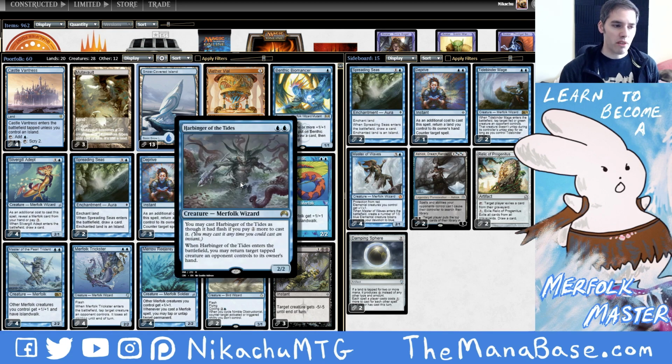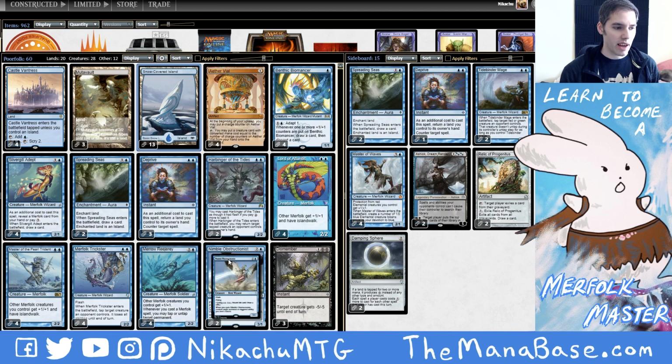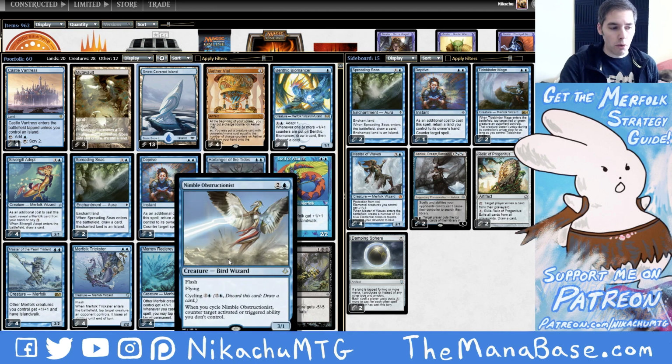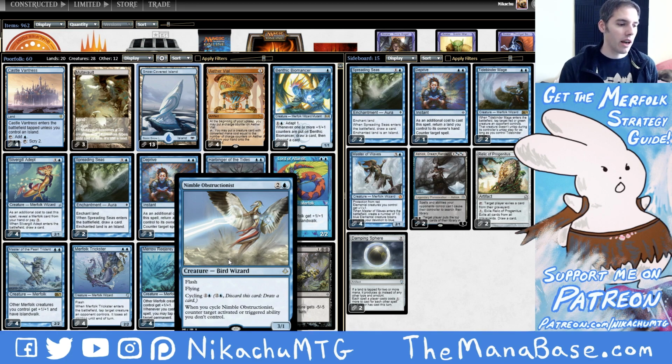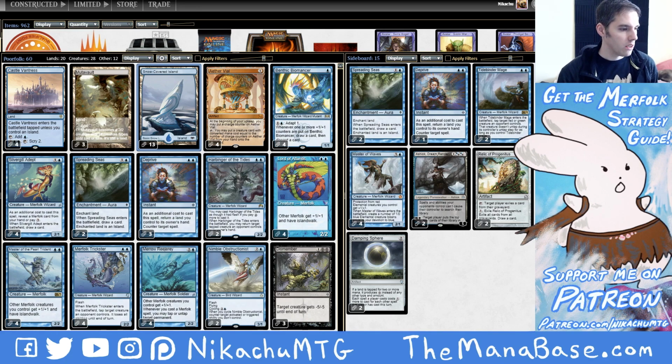So in place of Brazen Barber, we got Harbinger of the Tides and Nimble Obstructionist. Why do I want Nimble Obstructionist? Because I want a little bit of diversity in the creature types that I play when I'm up against a Plague Engineer. So if our opponent, either Death Shadow or Jund, which is very popular, plays Plague Engineer, names Merfolk, we can still play Nimble Obstructionist, a Bird Wizard, and just attack in the air, 3 damage, 3 damage, 3 damage, and close the game out like that.